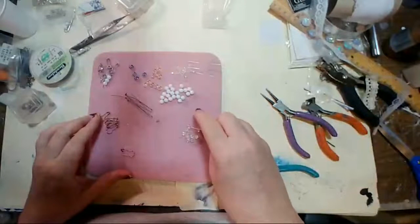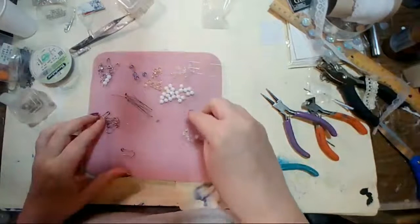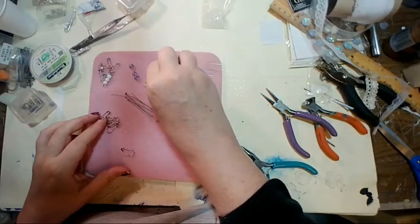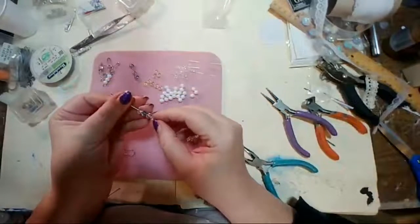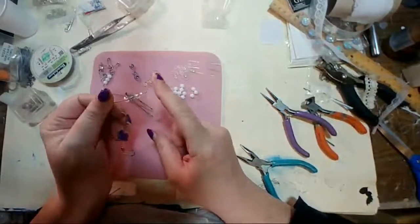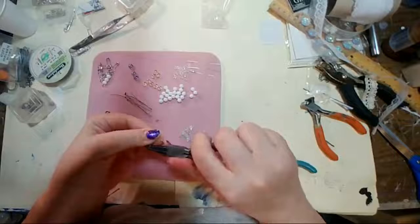I think we're going to go cracked glass, peach color. Oh, maybe we won't. Maybe we'll go like this. I like that. These are little tiny crystals, though, and I'm pretty sure since they came from Ramona, they're Swarovski, because they're either Swarovski or Preciosa. And she purchased those from Fire Mountain Gems, I'm sure.